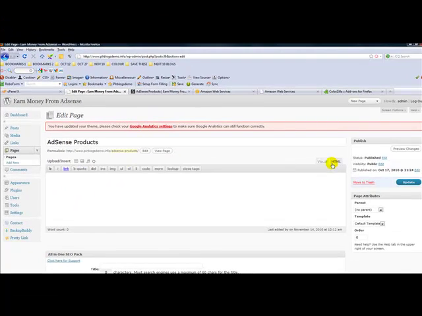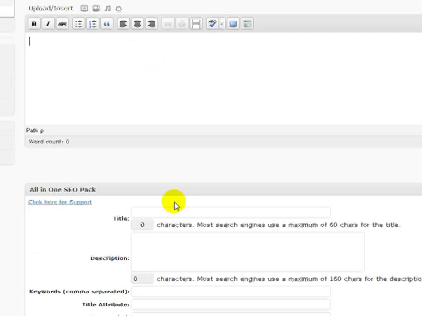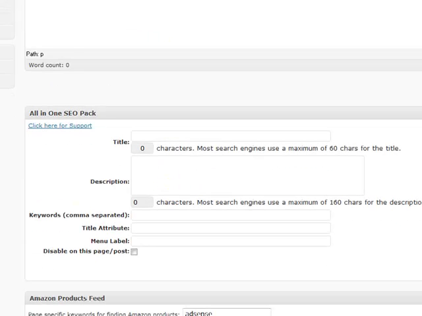And there's actually nothing on the page because all I want on this page are results. Now you can add, you know, a paragraph. Here are some great products. Okay, so you can add text if you like to make that page more unique. You know, maybe some keyword-rich paragraph or description, etc. And I'm going to move this down a little bit.